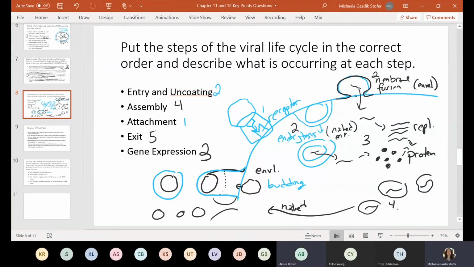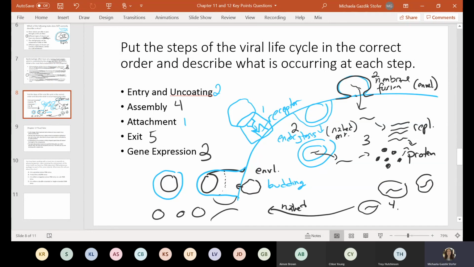I have a question. Sorry, me again. So with the naked cell, they already have that membrane, right? The protein, they're already assembled. So why don't they bud as well? Oh, okay, no, so never. You answered your own question? Yes, I did. Never mind. Thank you. Yeah, that's the big difference. The enveloped viruses have the lipid layer, the naked viruses don't, and so they don't bud because they don't want one of those lipid layers.